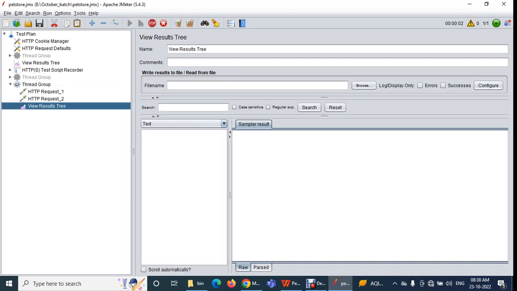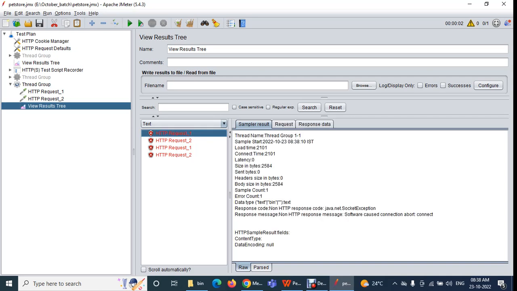So request number 1 2 times execute అవుతుంది. Request number 2 also you can see 2 times it is executed, right? So but I don't want to see like that. Okay, request number 1 నేను 1 time execute చేయాలి. Request number 2 I need to execute 2 times. Request number 1, 1 time I need to execute. Request number 2 I need to go with the 2 times.